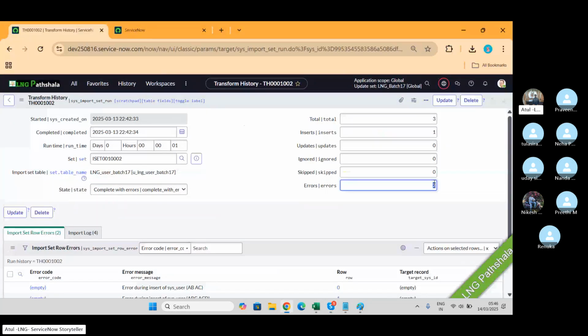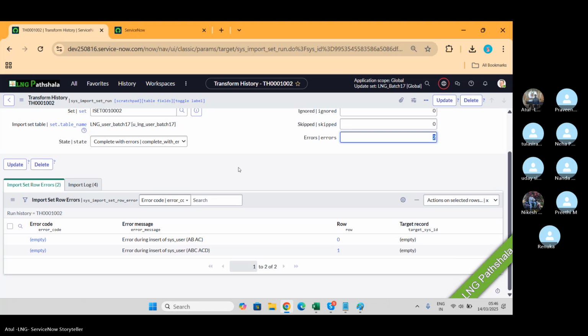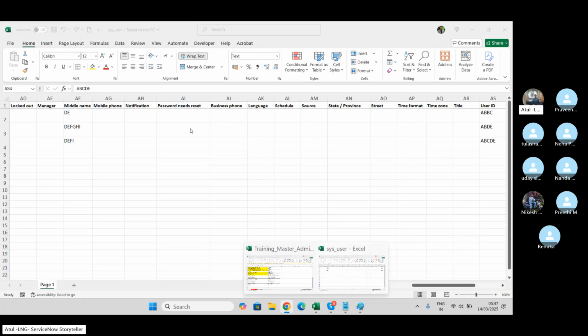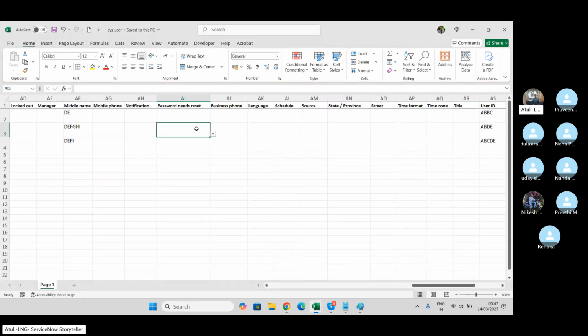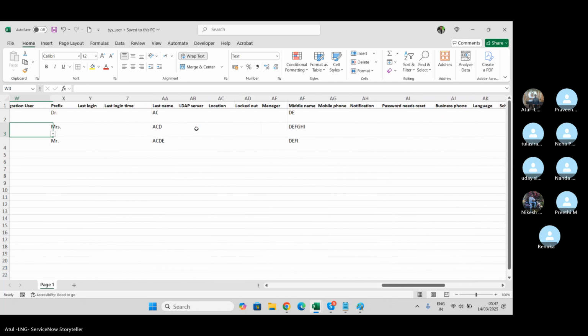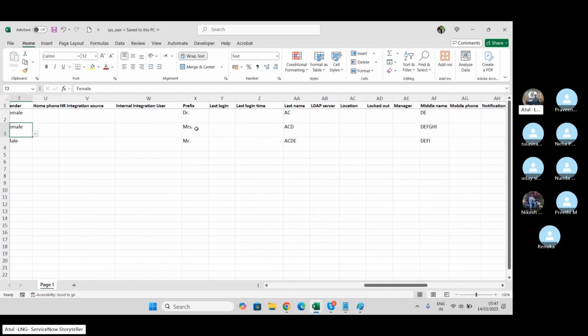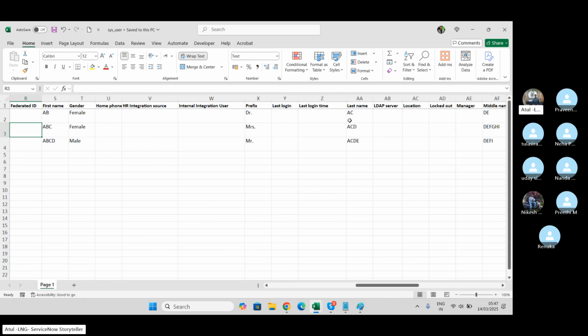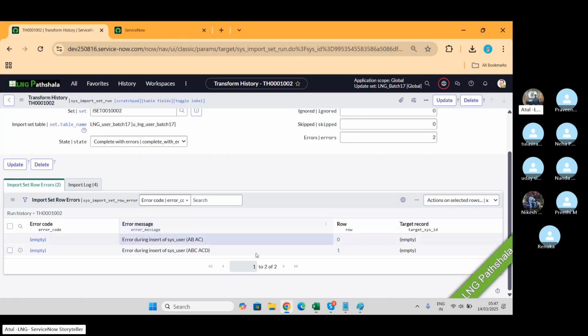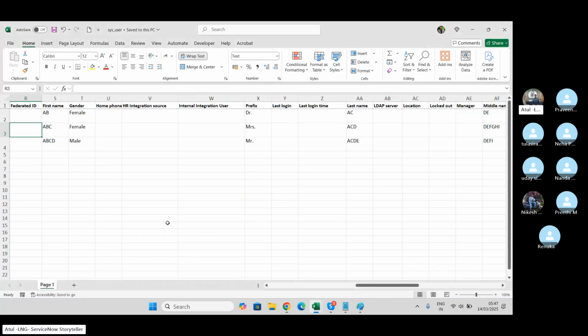The error, let's see. It says 2 errors, 1 insert. The error is ABAC, meaning it is talking about this one, ABAC first name last name. It has an error, and the error is also in ABCACD. This record has an error.